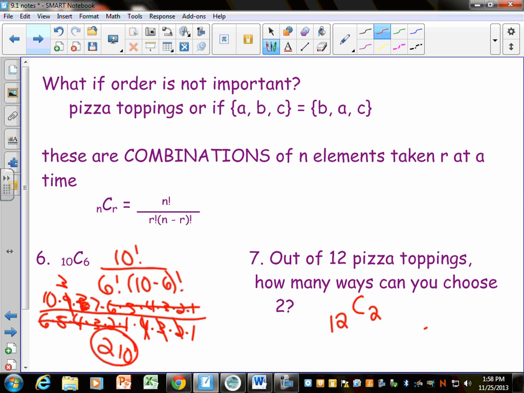On your homework today, some of the problems, the difficult part is is it a permutation, is it a combination? Does order matter? Does order not matter? Once you figure that out, you can just type that in your calculator. And again, on my calculator, you hit 12 first, you go to probability, and you find that button, and then you hit 2. And has anybody done that? 66? 66.